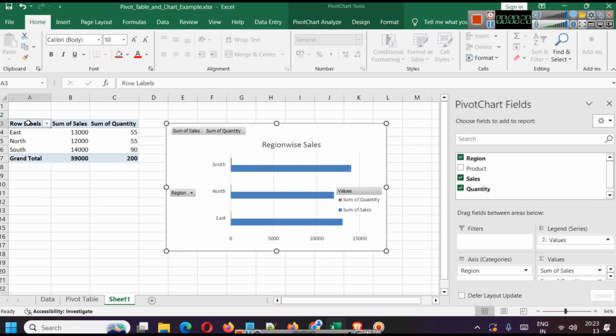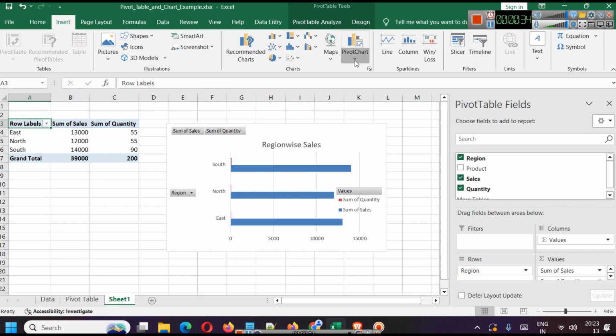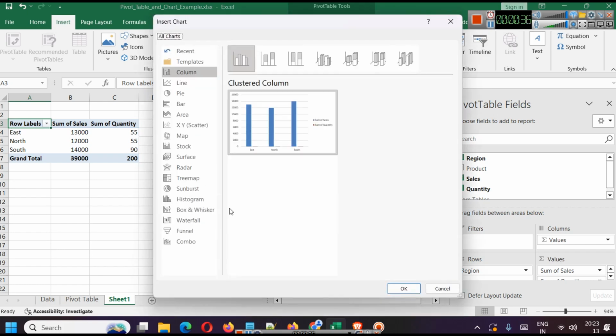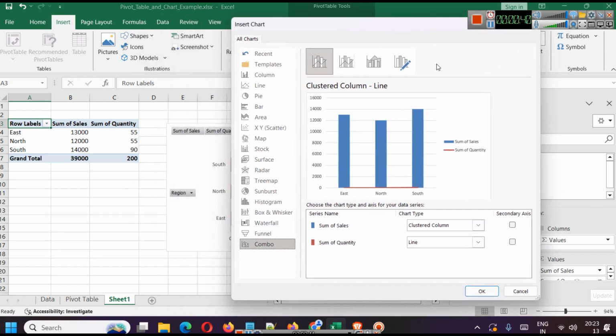So just click on this, or you can click on your chart and go to Insert and go to the pivot chart once again. Here the pivot chart is unavailable, we have to click here, yeah, then only it will be available. And then you have to click on combo. Here in combo, if you remember the previous lecture also, we discussed that we can show a combination of line and bar chart. You can also show clustered bar which is coming.